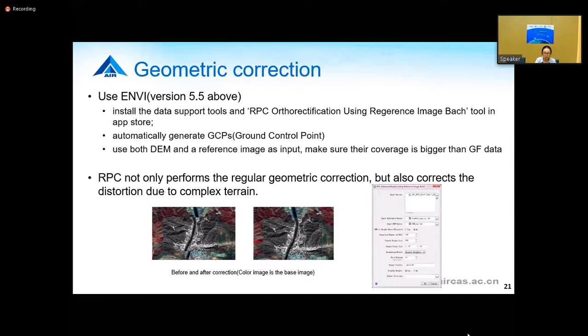So on the bottom, this is an image showing the difference before and after the correction. We can see after this correction, these two images are aligned together nicely, so we know they can match together.